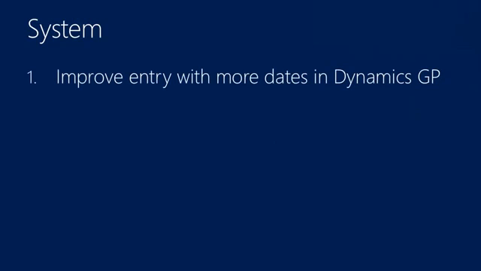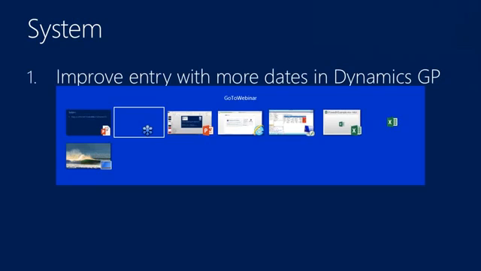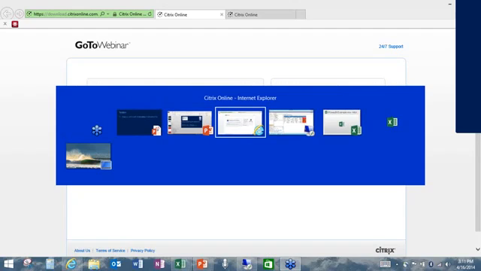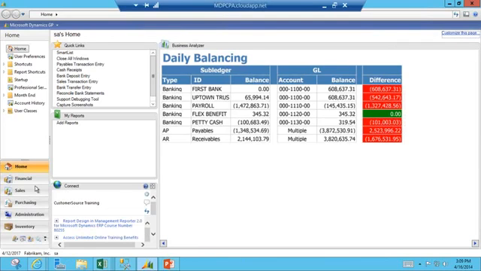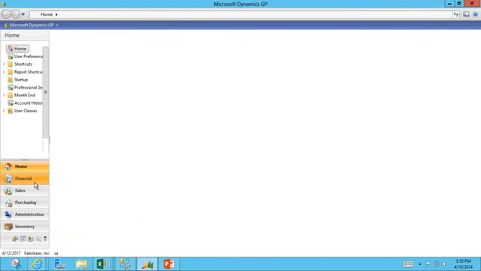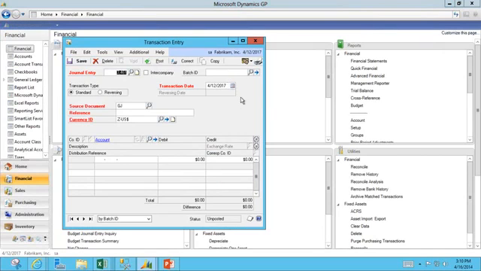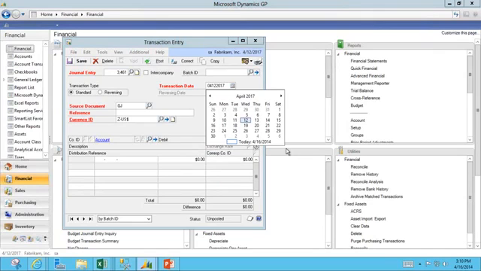All right. So we're going to start off with something easy, working with some dates in Dynamics GP. I'm going to switch this up. All right. So you start working with dates in GP. Everybody's going to use them for something or other. And I click the button here, and I can pick a date. So that's kind of cool.